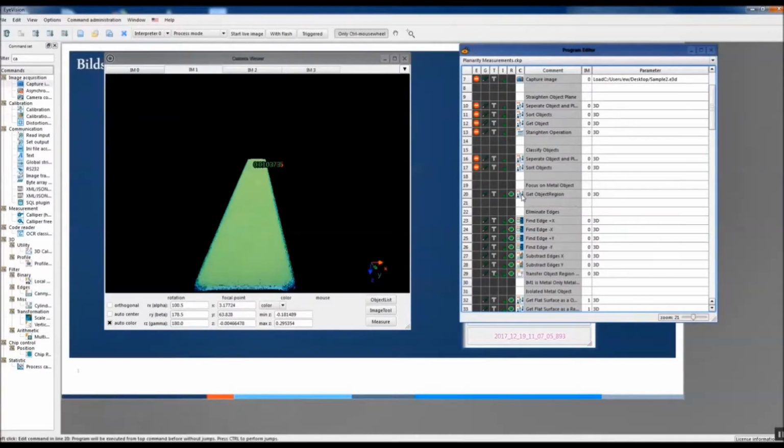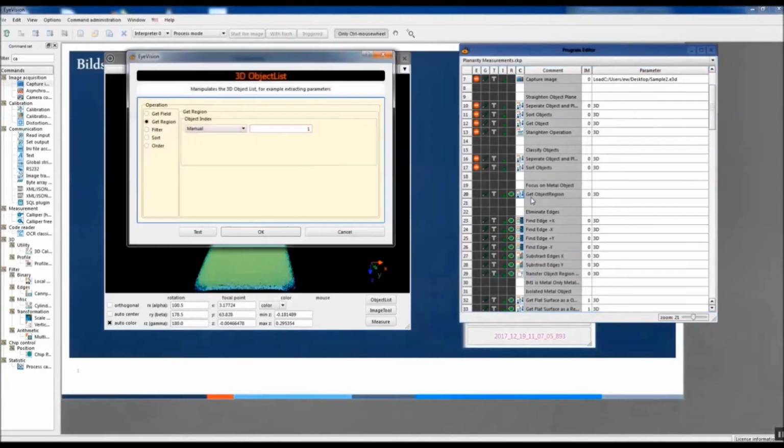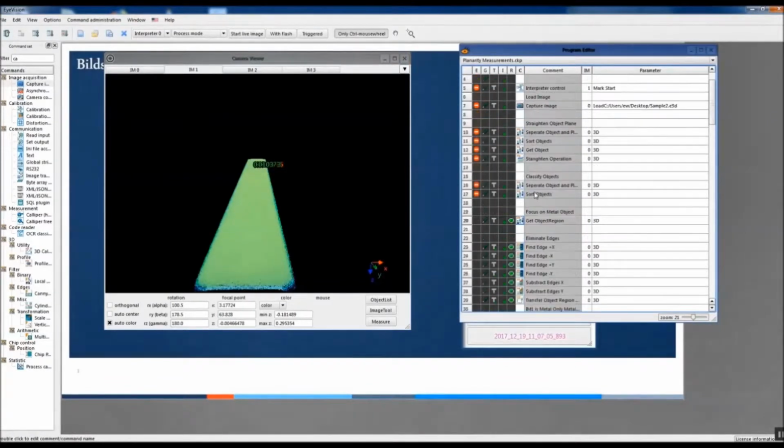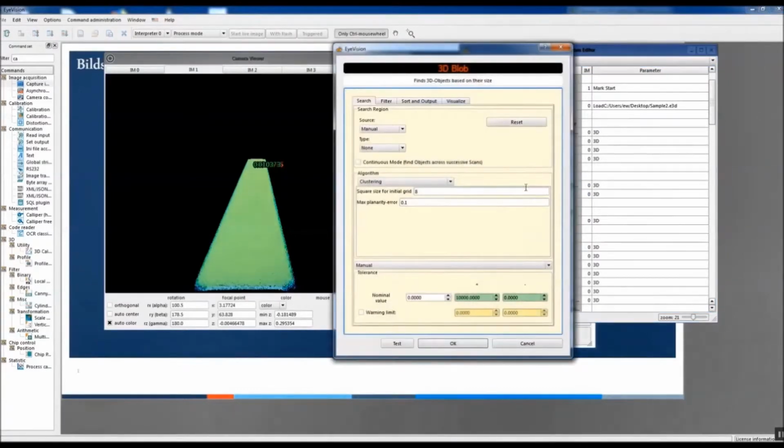So then what you need to set is this operation, 3D blob.